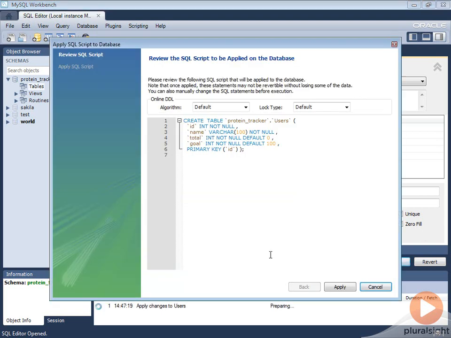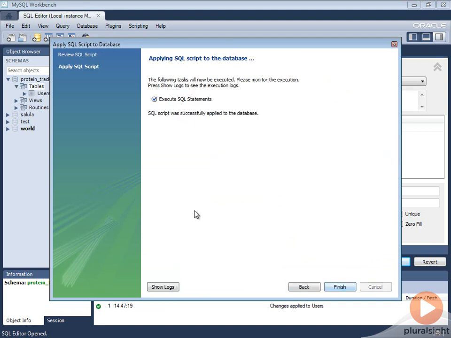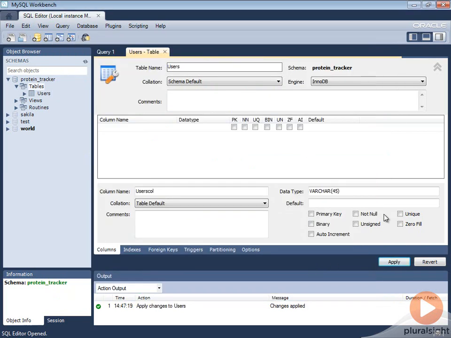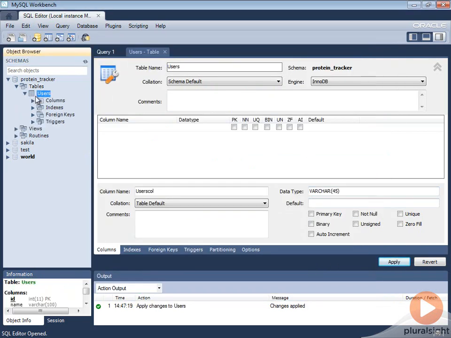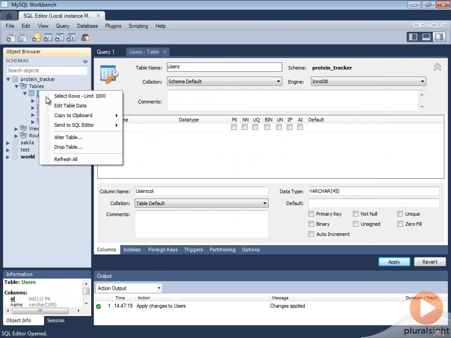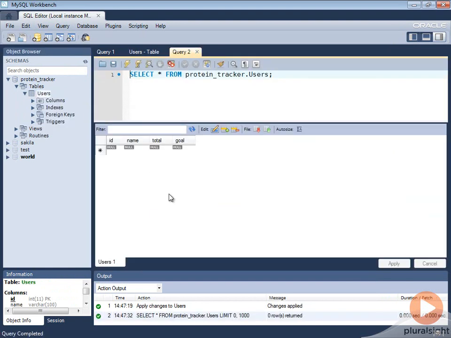Let's go ahead and click apply, and you can see it generates this DDL for us that basically will create that table. I'll click apply, and now it's finished running that. And if we look, we have a table users, but it doesn't have any data in there if we select from there. So now we have our table, we have our Java class. The last thing we need to do is to create our mapping file.